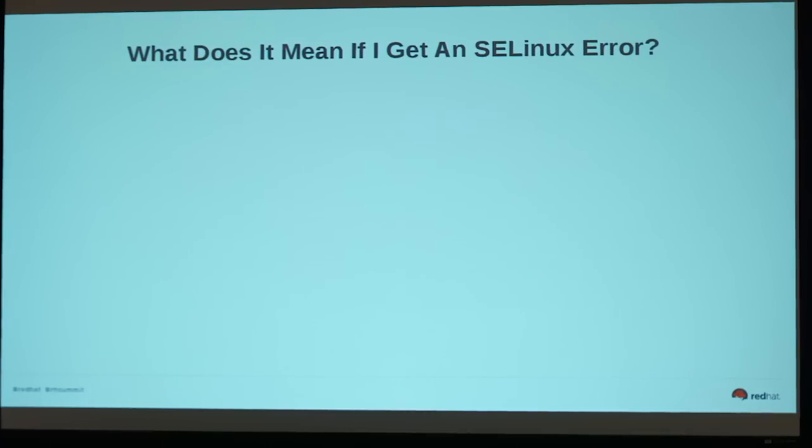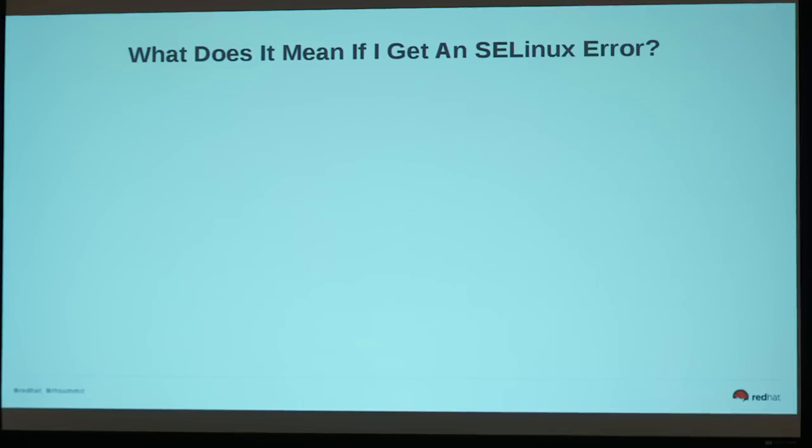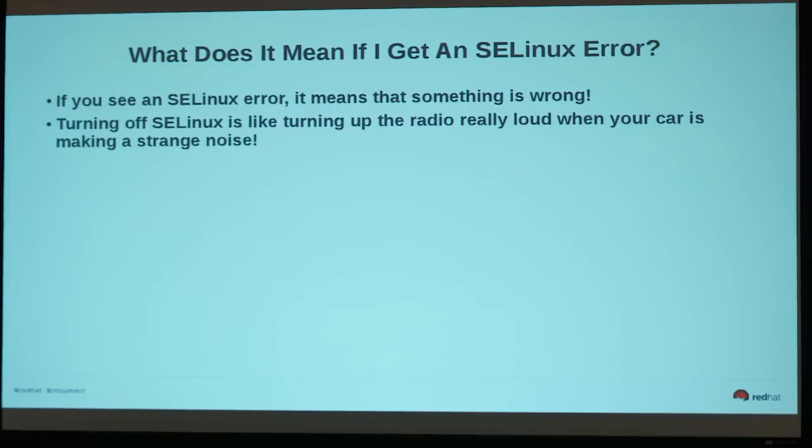So, okay, Thomas, that's great. You give me some theory. I understand all that stuff. But I'm having a problem. What happens if I get an error? Well, if you see an SELinux error, it means that there's something wrong. But turning off SELinux when there's a problem is like cranking the radio up when your car's making a funny noise. Oh, problem solved. Nothing wrong here. So don't just turn it off.